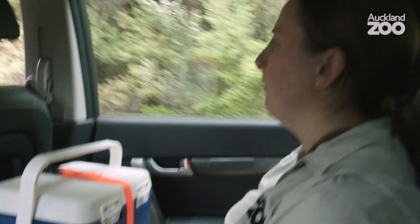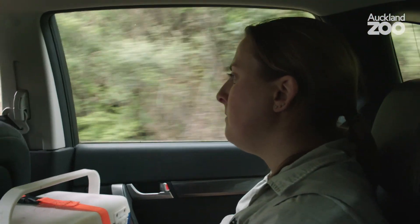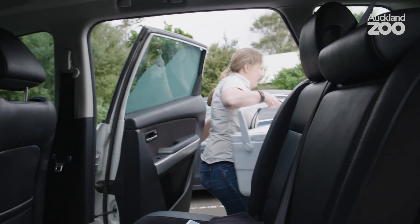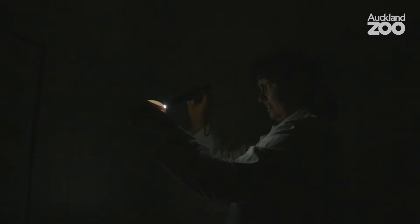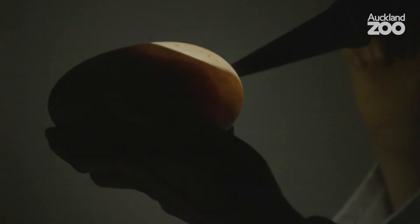This whole thing is about leaving the place better in the long term. I would just hate it if we didn't have kiwi here — to me that's really special. So even though we've got a huge number of people involved in community groups and volunteering their time towards helping kiwi, we still have a national annual decline of two percent, so we definitely need all the help we can get to save our precious kiwi.